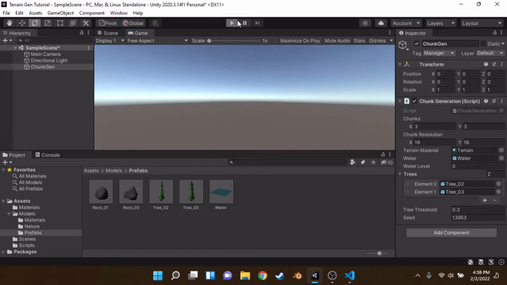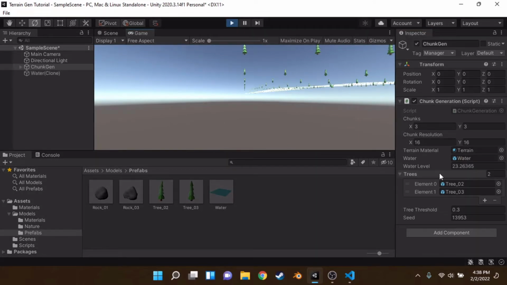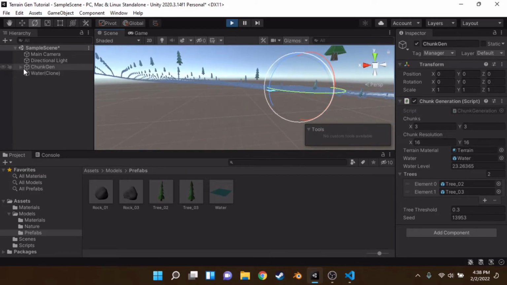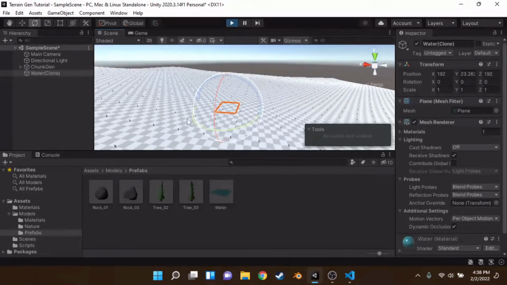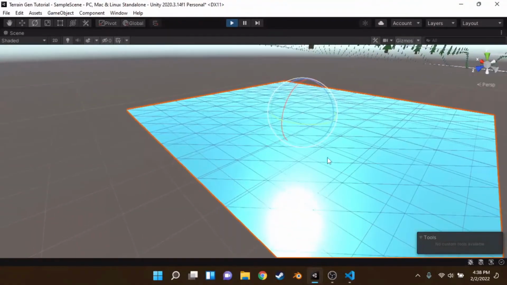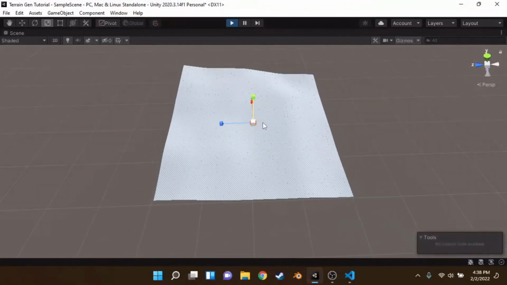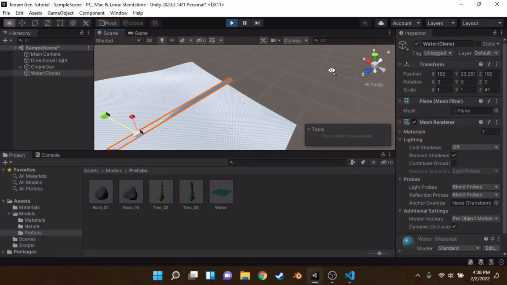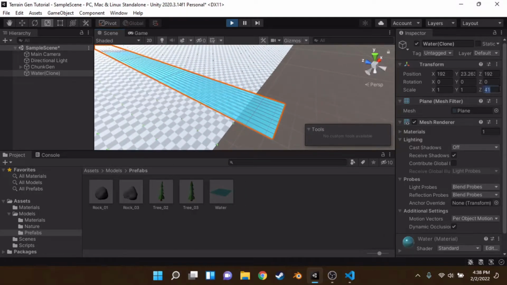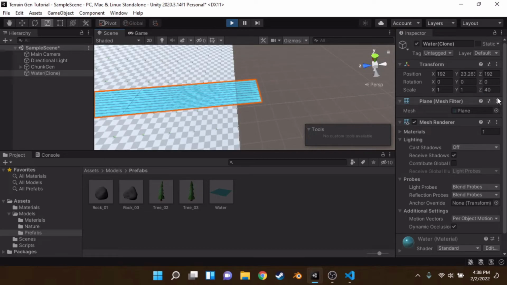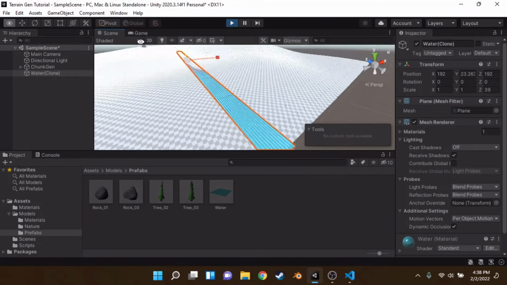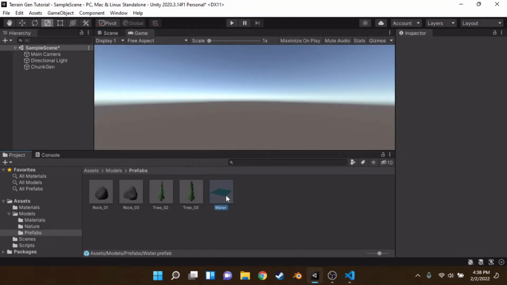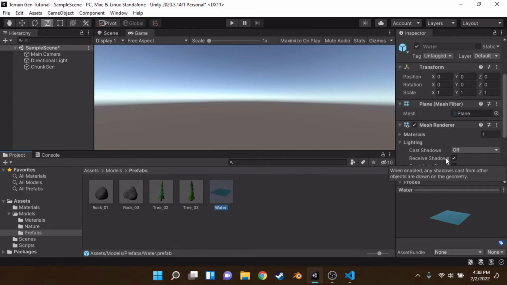and then we click play, the water level should randomize. As you can see, it's at 23. Now if we go to the water, as you can see, it's right smack in the center here, right? It's still small. We need to scale it all the way to be that size. If we scale it to be that size, it's something like 38 or 40. We could just scale it up by like 128 by 128, or something like that.